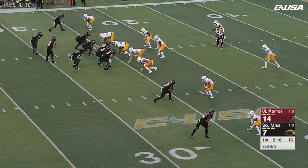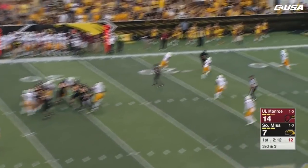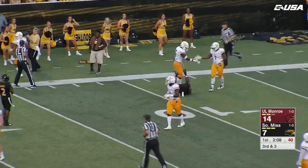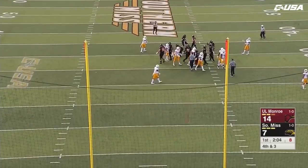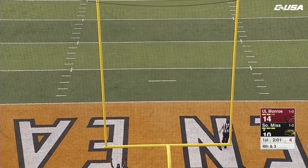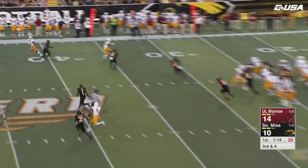Third down here for Southern Miss — Golden Eagles 0 for 2 on third down tries in this ball game so far. Abraham throws it — this is Parks, who has it go in and out of his hands. Would have had the first down. Hankins calls for it, good snap from Mills off the foot of Sean Field — what a weapon. A beautiful 42-yard field goal, and ironically, he also blocked a kick for the Crimson Tide.